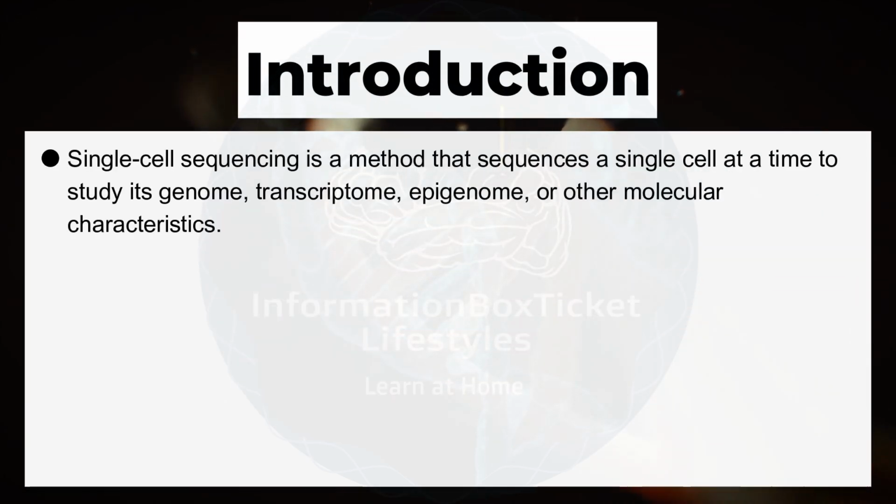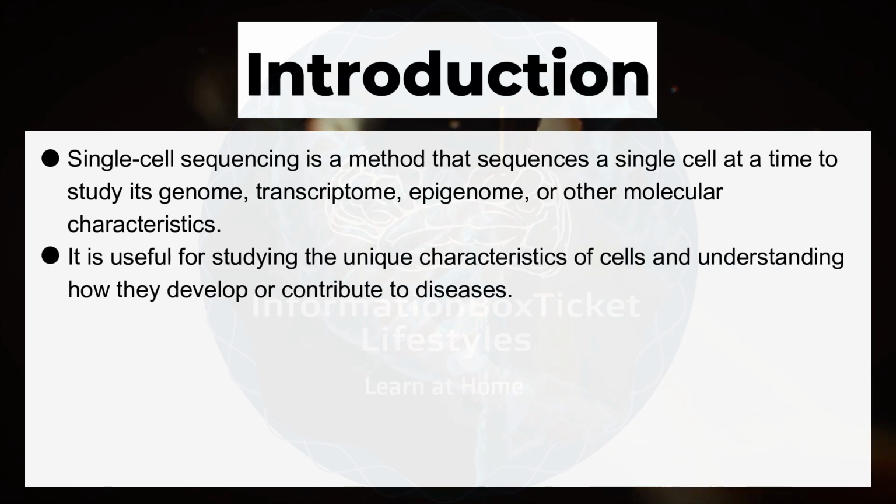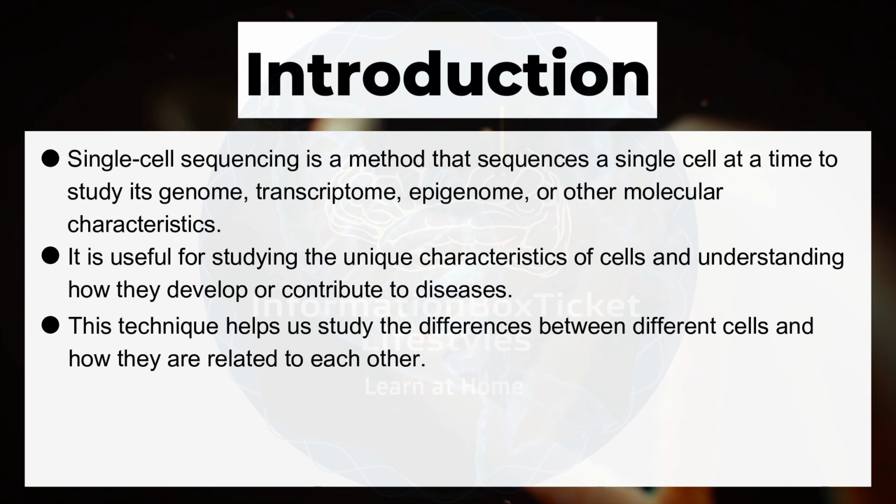Single-cell sequencing is a method that sequences a single cell at a time to study its genome, transcriptome, epigenome, or other molecular characteristics. It is useful for studying the unique characteristics of cells and understanding how they develop or contribute to diseases. This technique helps us study the differences between different cells and how they are related to each other.